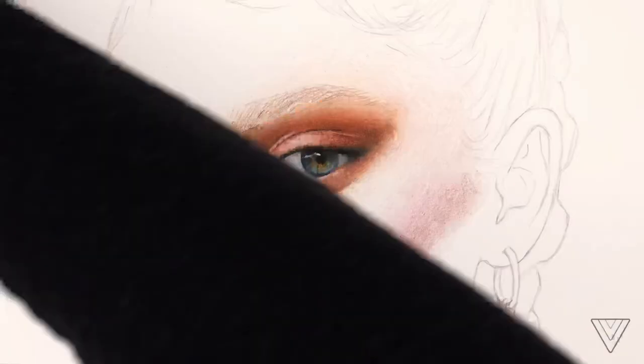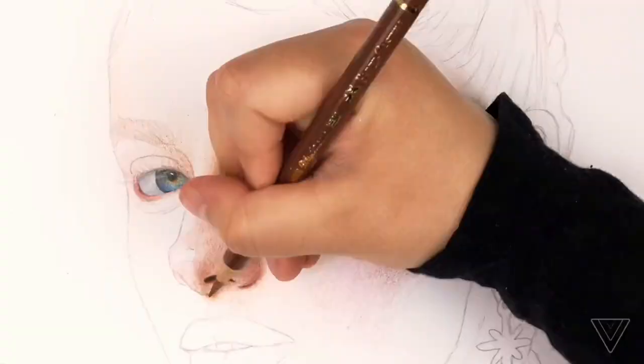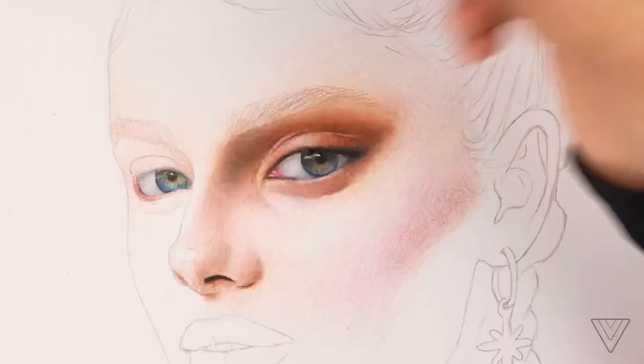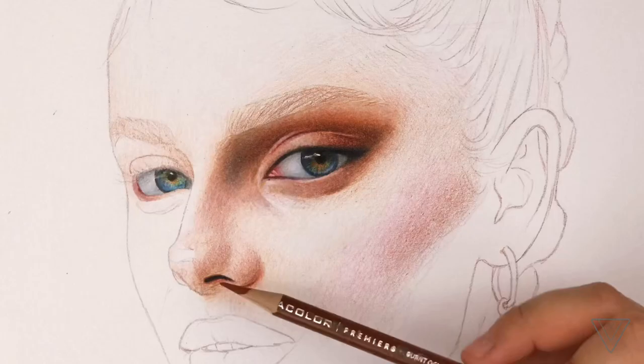Just take it by sections, and if you don't finish it that one day, it's fine. Drawing takes a lot of time — weeks, months. Just don't rush it, because rushing is not the best idea. If you rush, you're going to pressure yourself into finishing something quickly and it's not going to turn out as realistic as you'd like.